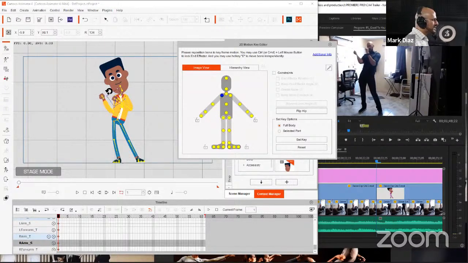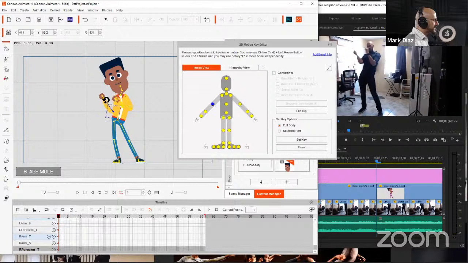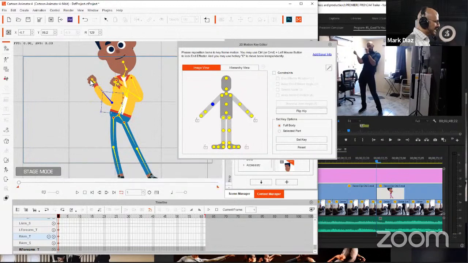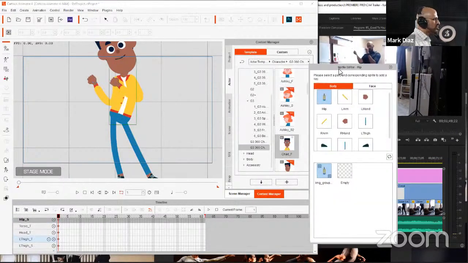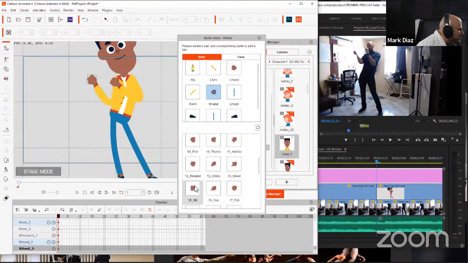Maybe I want to open this a little bit like this. And let me straighten this a little bit. Now this hand is looking really weird. It shouldn't be like that. Let me just press S to switch to the sprite editor, pick this hand, and now I'm going to pick this other one. Yes, that feels better. Is number 12 on this character.